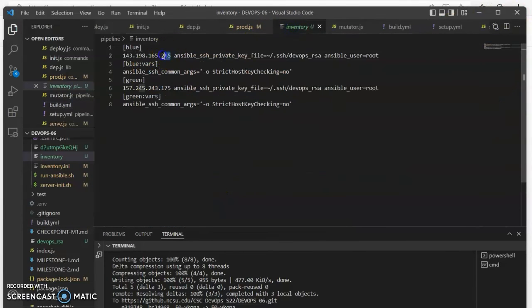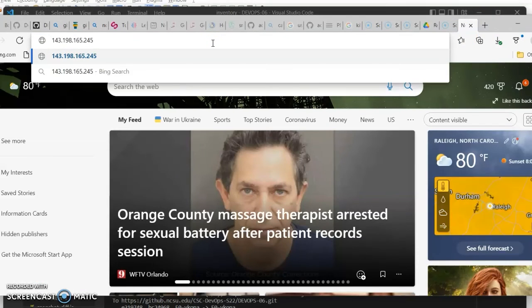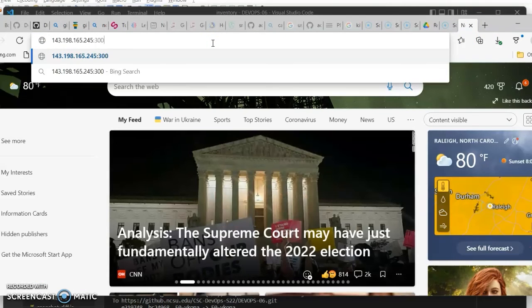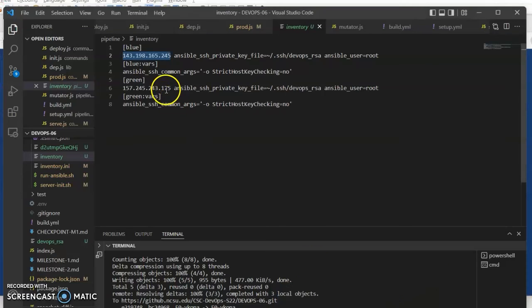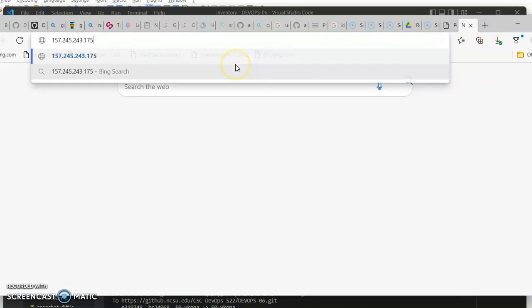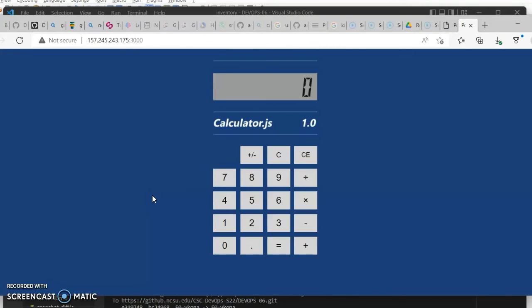So let's take IP from inventory file. So yeah, this is up in one server. Let us check the status in other server as well. So now you can see both blue and green servers got up. Both are deployed with this application.